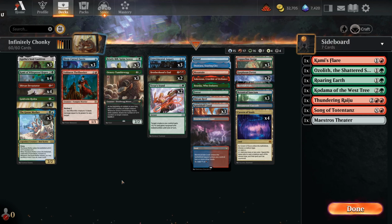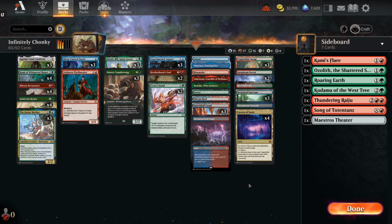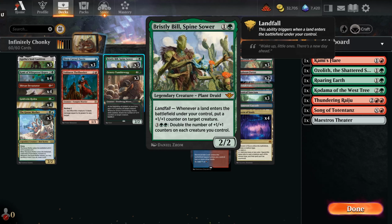To push Bristly Bill even further, you could put some cards in like Maestro's Theatre. Didn't really want to play around with the land too much. Bristly Bill is a plan B, not a plan A here. And also the thing with Bristly Bill, what I was really also trying to do was get this into the graveyard so we can use the Cauldron and its activated ability here.